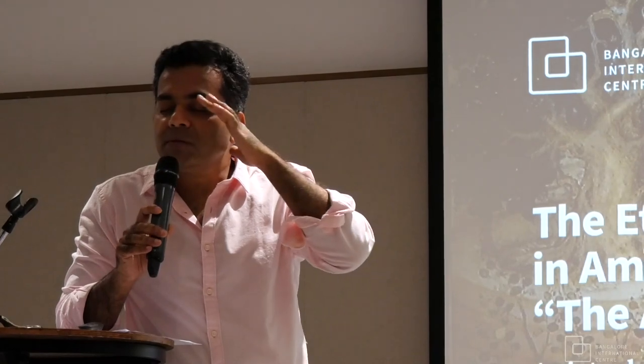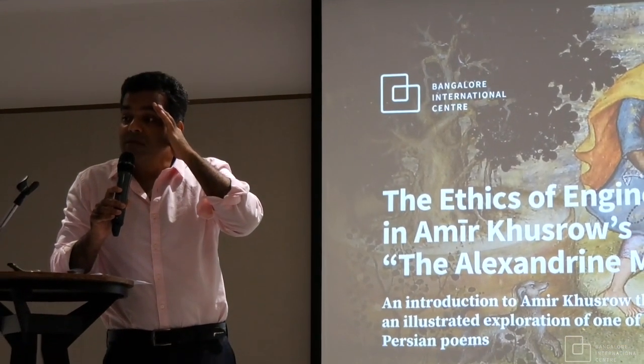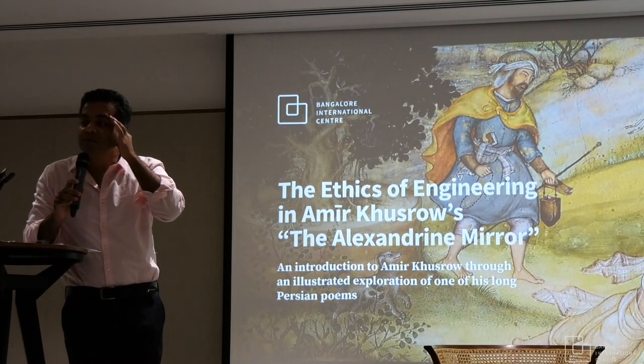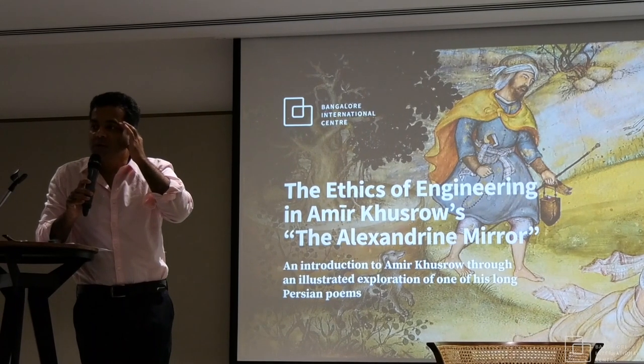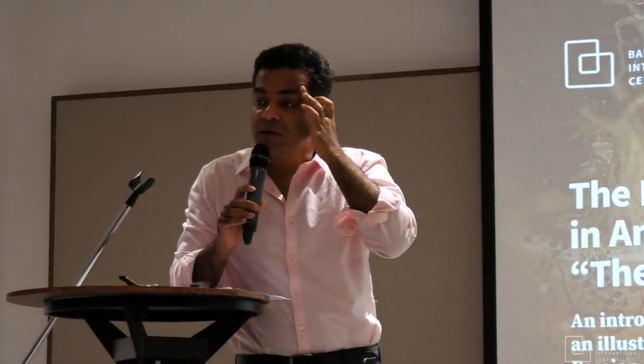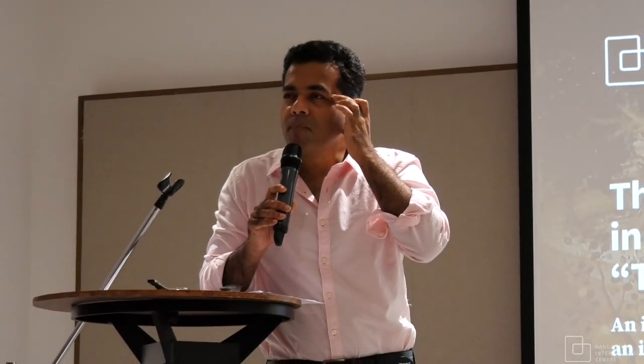Those are not the only interactions with Sanskrit intellectuals. You also have the 1370s, Firoz Shah Tughlaq's court, so well after he's dead, but within living memory of Khusrow. You have the emergence, already in Khusrow's time, of something called the Tajika Shastra in Sanskrit, basically the science of Muslims, which is basically astrology and astronomy practiced in Sanskrit, but heavily influenced by star charts and astronomical tables from Arabic and Persian, mediated through the Tughlaq court. And in the 1370s, you have Mahendra Suri, the great Jaina astronomer, who composed, I forget what it's called, a Sanskrit text which is the earliest Sanskrit exposition of Persian astronomy. So all of these other interactions, in medicine, astronomy, and then literature, are all happening.